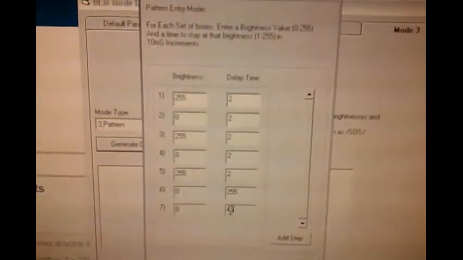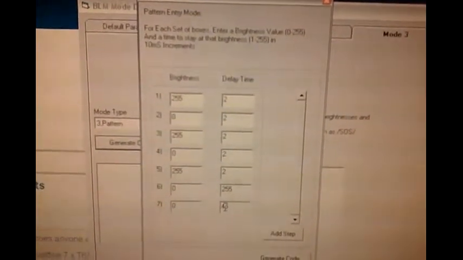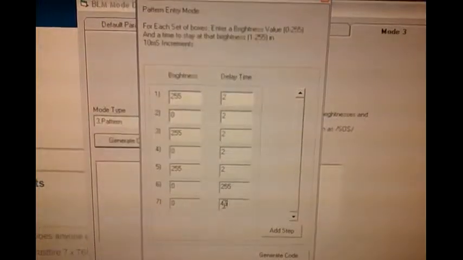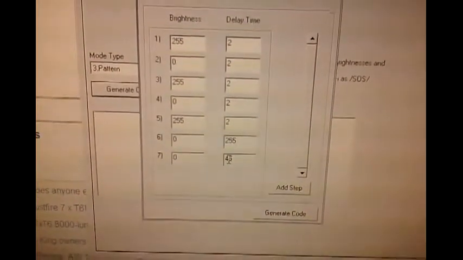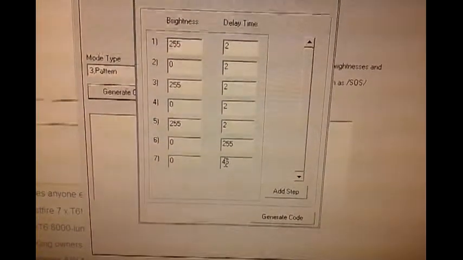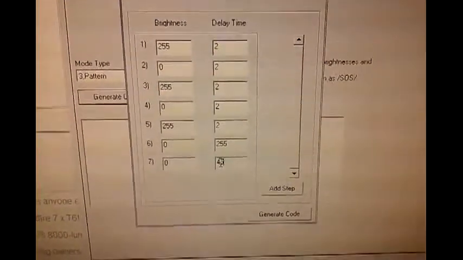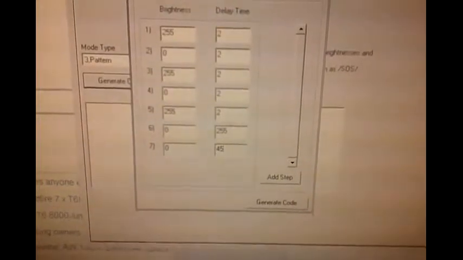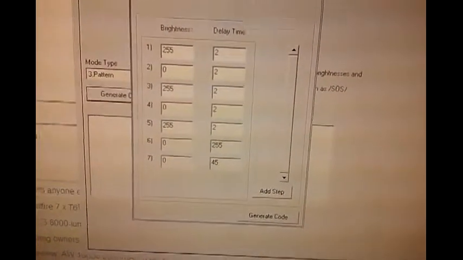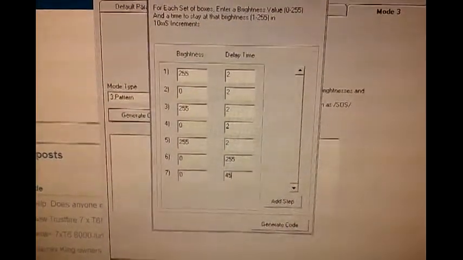So now what this is going to do is go blink, blink, blink very quickly at max brightness for a very short period of time. 20 millisecond flashes, 20 milliseconds separated. And then it's going to pause with the LEDs off for 255 times 10 milliseconds, which is 2.55 seconds, plus another 45 times 10, or 450 milliseconds, a total of 3 seconds. So we're going to get 3 very, very quick blinks and then 3 seconds of off time.